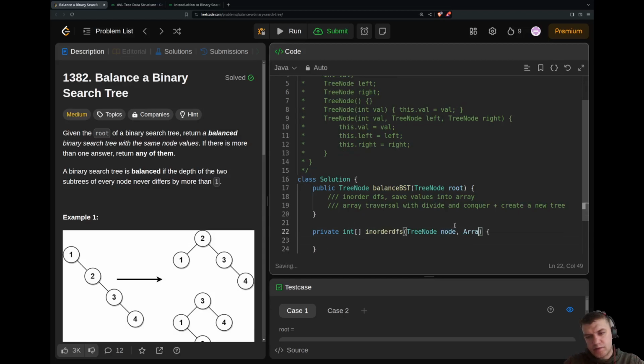And I'll have an array list. Let's say we have an integer accumulator.